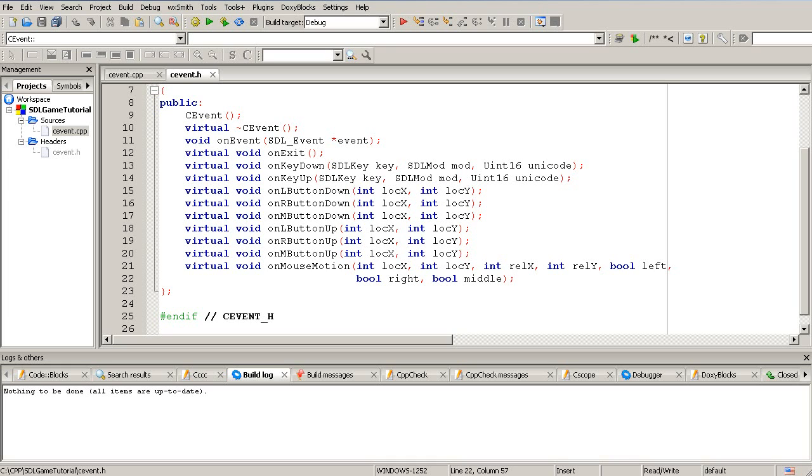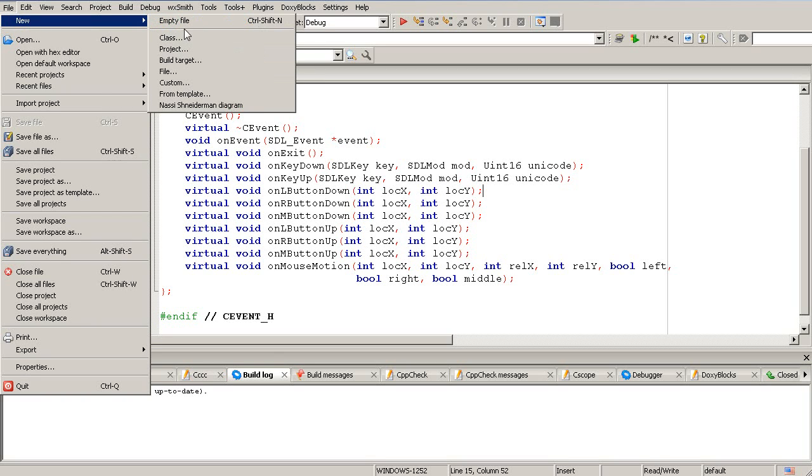So the idea here is to create what's called a game state manager, able to switch the game state on you, and each one of these game states is going to be a kind of game in itself, if you know what I mean. Each state is going to be its own separate game, and we're going to create a way to switch between those states. So first of all, we need to create a generic game state class.